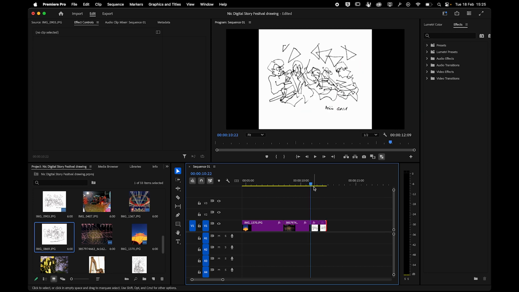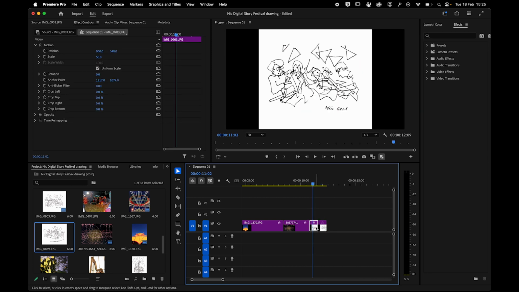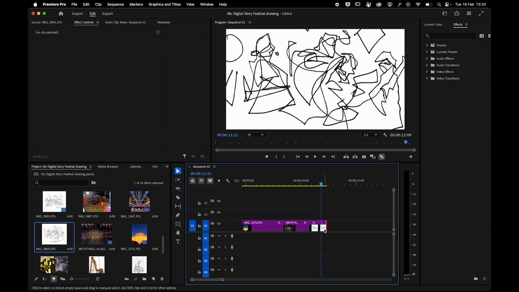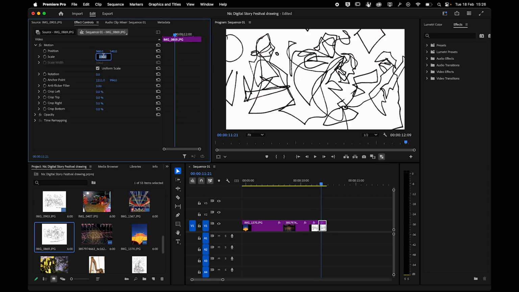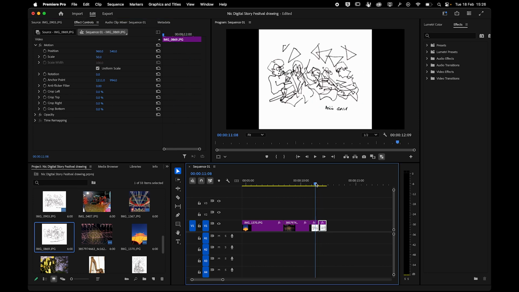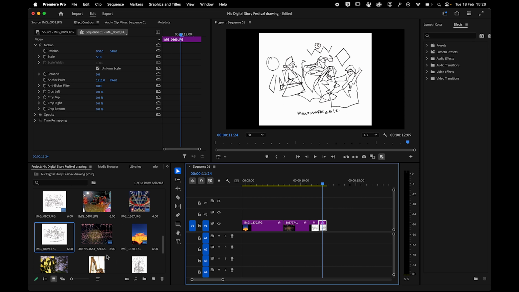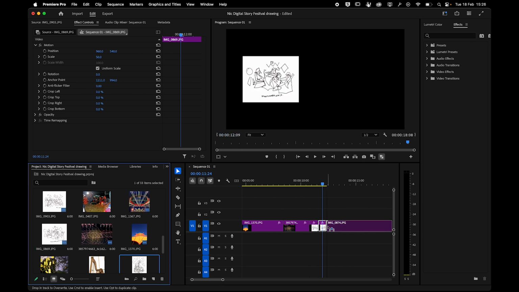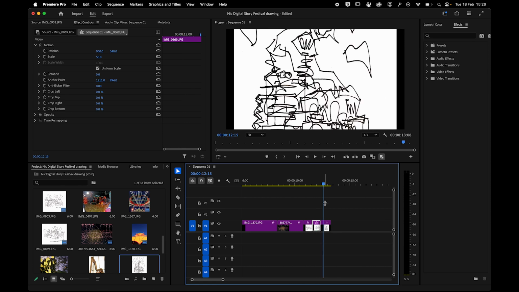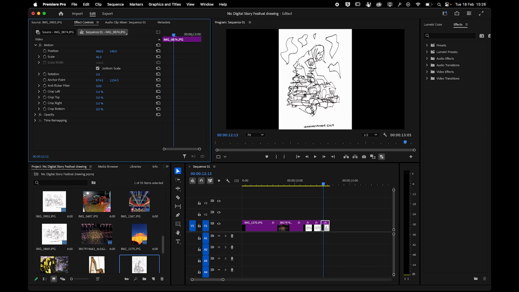So what I could do sometimes, if these are all the same size, and I know they are, I could click on this first one, and I can see scale is 50%. I'll copy that, so Command and C. And over here, I'll click on this clip, and I could paste 50 back in. That looks okay. It's a bit smaller, but yeah, you get the idea. So you could do that if you know everything is going to be uniform. Otherwise, play it by ear a little bit more. Click on it, change the size.